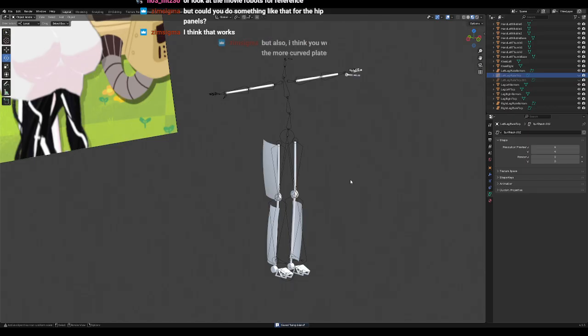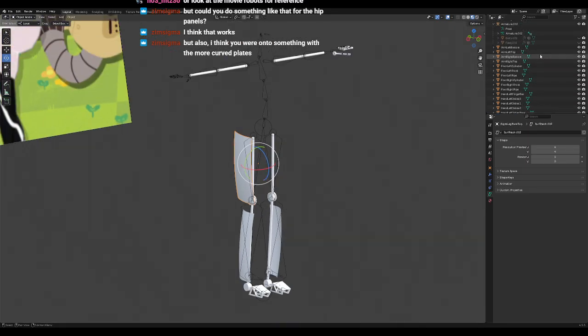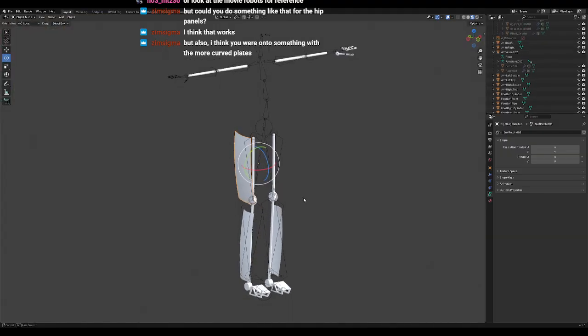Because I think to do that, I could get rid of this reference.